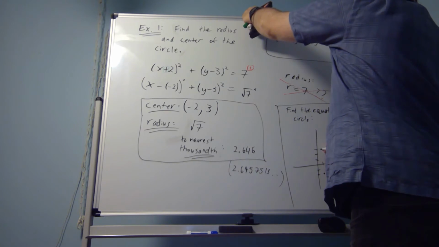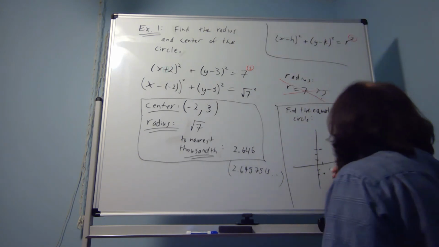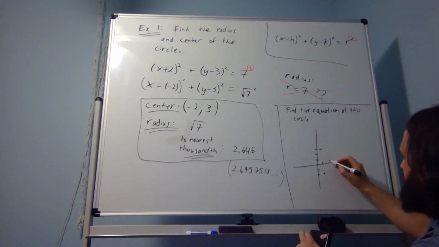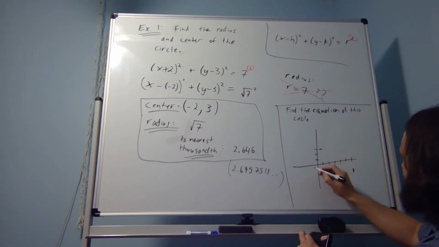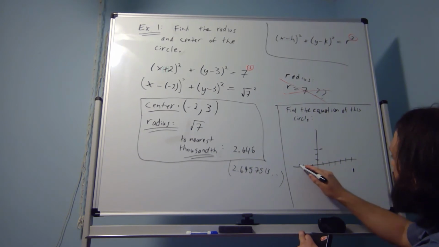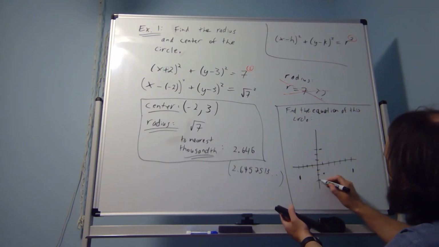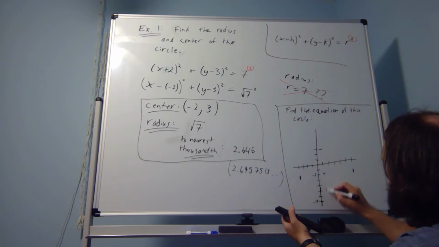So if you start right at the center, and it's lining right up with the axes, then that's a really good way to get the radius. You either start at the center and you go directly up, or you go directly to the left or the right, and you'll be able to eyeball it pretty instantly. So 1, 2, 3, 4, 5. If I'm drawing this really well, I'll at least get this much right. So this is -2. 1, 2, 3, 4, 5 is -7, and it goes down here.